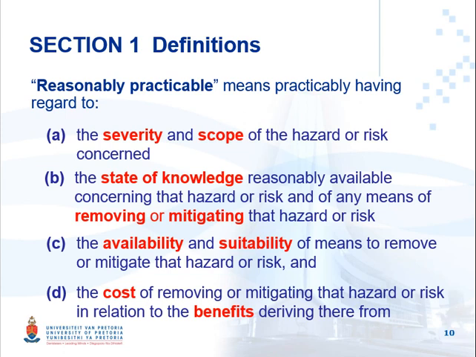And for availability and suitability, it basically means: do we have access to it, and how suitable or appropriate is it for our specific circumstances? If the risk from the hazard outweighs the cost of reducing the risk, action must be taken. If costs substantially outweigh the risk, take less costly action, or no action if there are no alternatives.